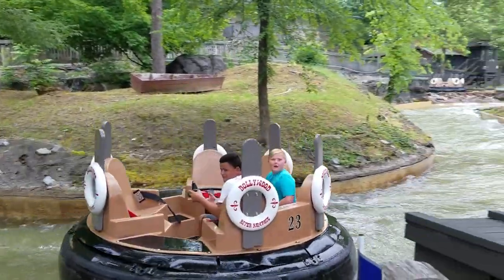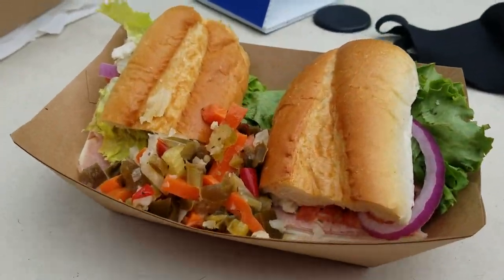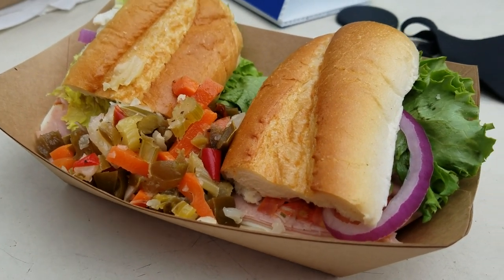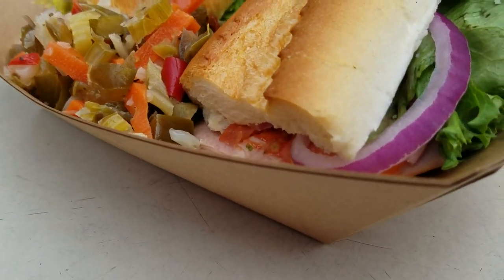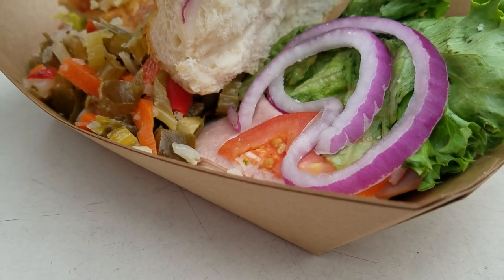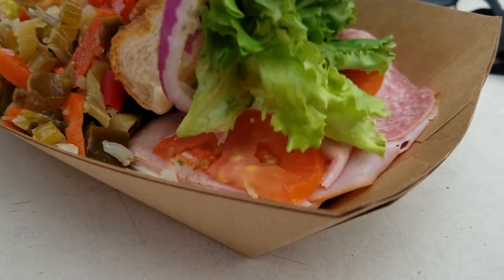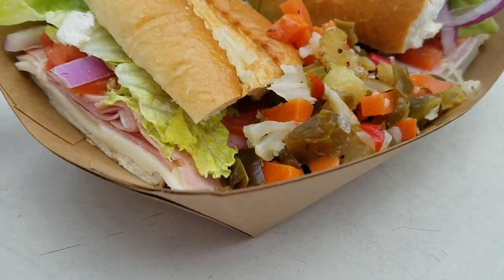Hey boys! Michael got it finally! Alright, we have now the Italian sub. I know I said earlier that we're getting full, but it's been a little bit and the kids are getting hungry again. Let's kind of dissect this sub here for a minute. Y'all look in there. Let's look at the meats down in there. Oh yeah. With some pickled vegetables. Spinning it around here.